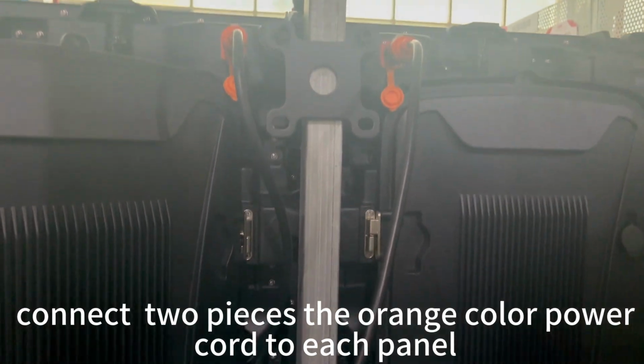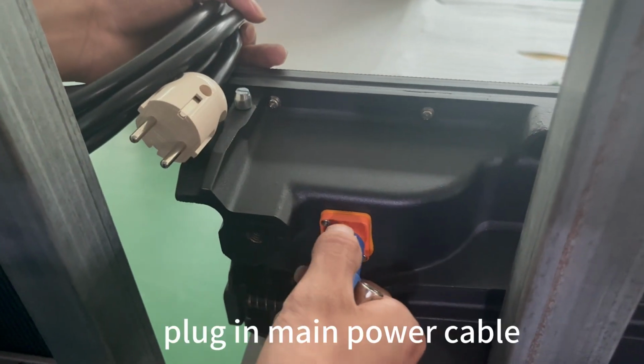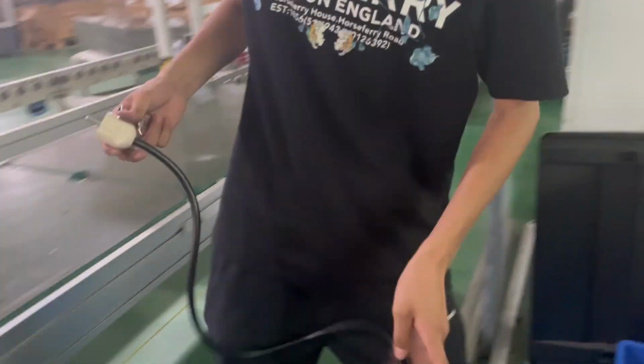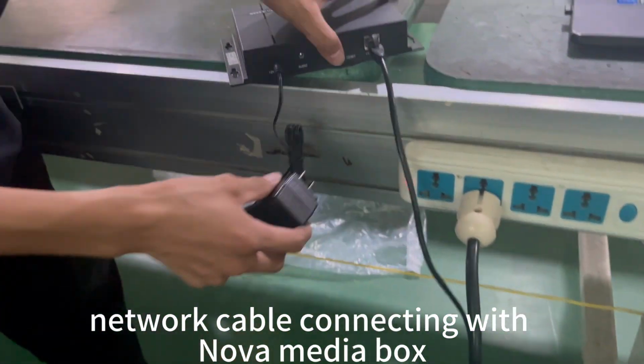Connect the RPC, the orange power cord, to each panel. Plug in the main power cable. Connect the network cable to the media box.